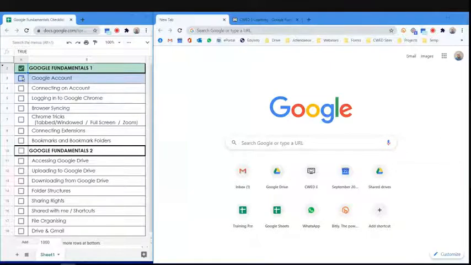So what we want to spend quite a bit of time on now is differentiating between our accounts and how that actually adds a lot of value to our browsing experience. So the Google account is the key that unlocks the door to the whole G Suite platform. And you can register different Google accounts. Some people like to have a Google account that's a personal one.